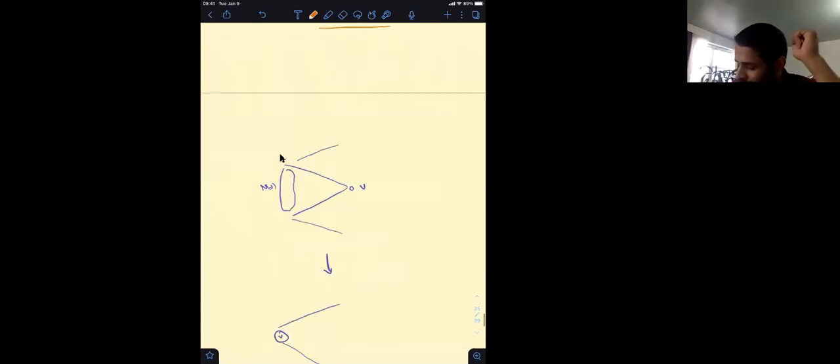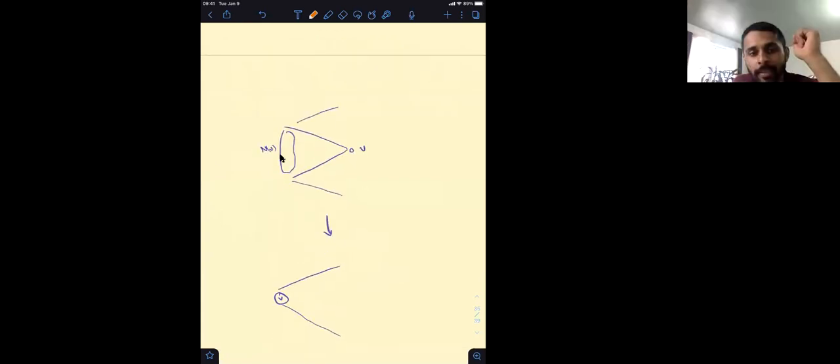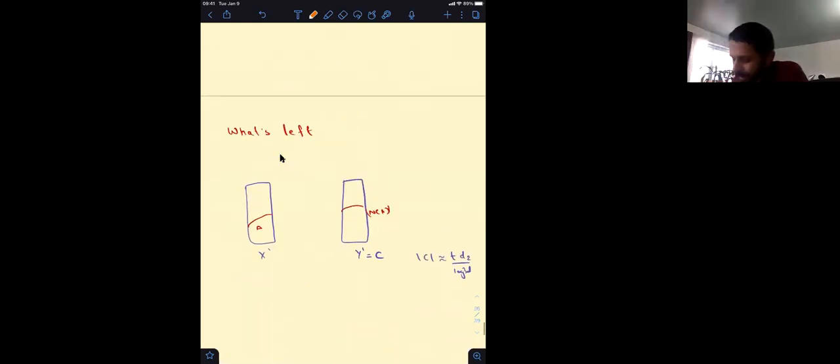Pictorially, this is what happens. Here is V, here is its neighborhood, and here is its two neighborhood. You squish V with its neighbors to make this V prime and have the same two neighborhood. Just keep doing this operation. After squishing all these parts, on the right hand side you only have C. On the left hand side you have some subset X prime of vertices. All you know is that the size of X prime and of C is bounded, given by the lemma.